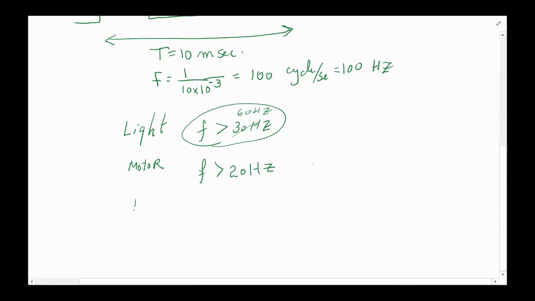And then the last one, which is the slowest of all, is a heater. If you want to reduce the heat that comes out of it, all you have to do is change the duty cycle. Heaters are really simple because of the frequency. The frequency can be as low as 1/10 of a hertz, or even 1/1000th of a hertz, and I don't think you will be able to tell the difference, or even lower.